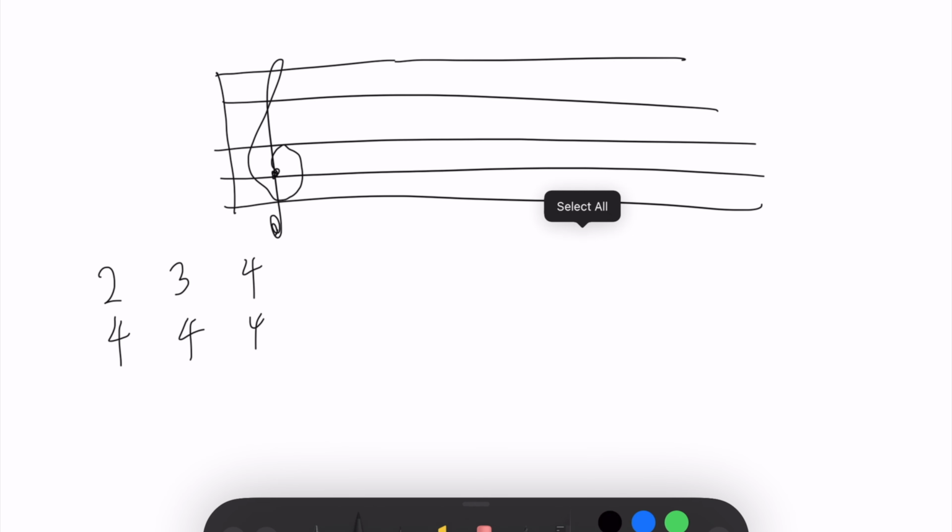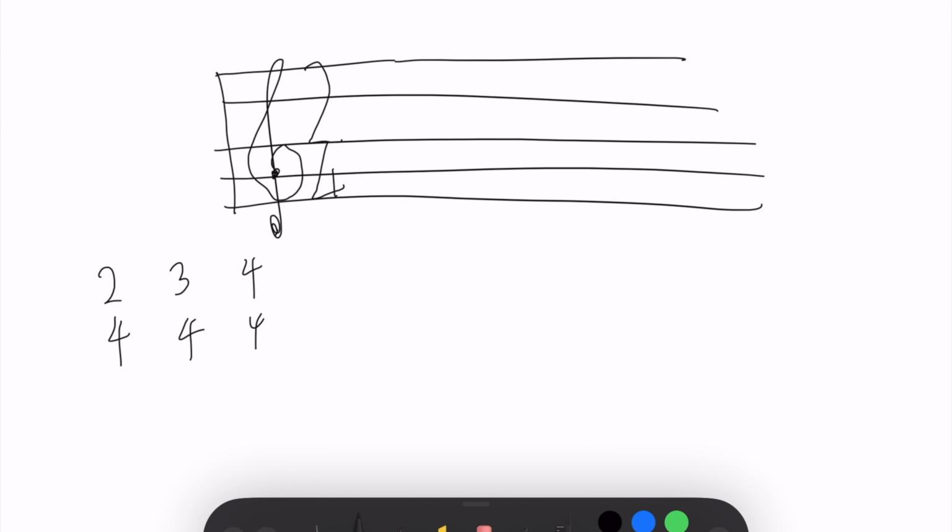For 2/4, the way to write it is between the 5th and the 3rd line, and between the 3rd and the 1st line, just like that. Pardon this one, it looks very ugly, but it's manageable.